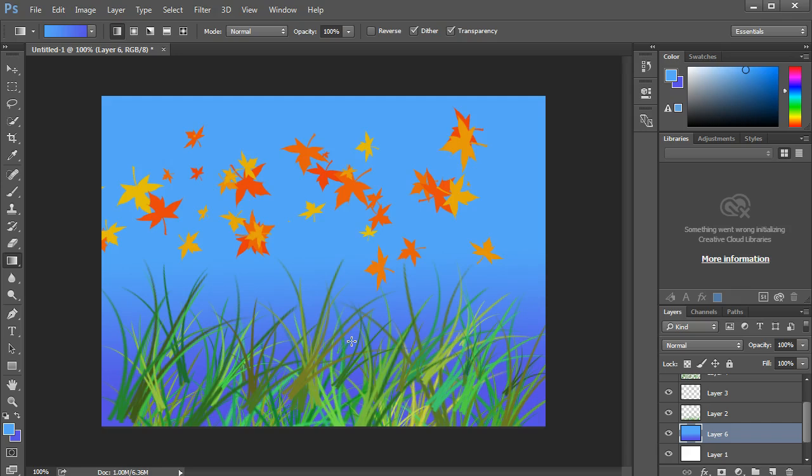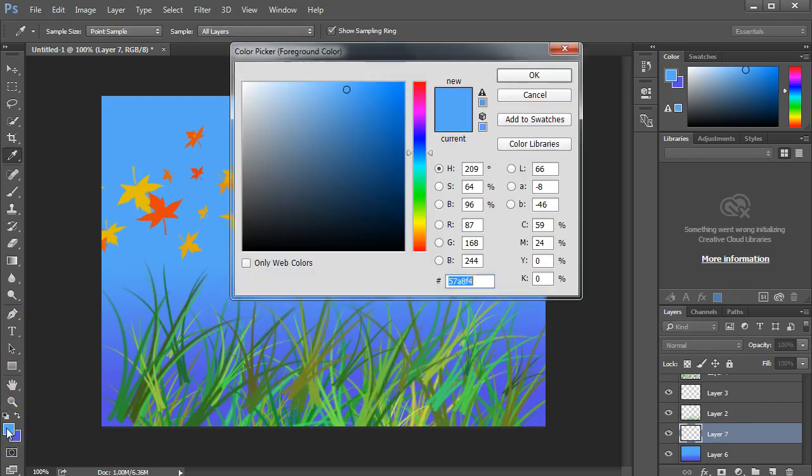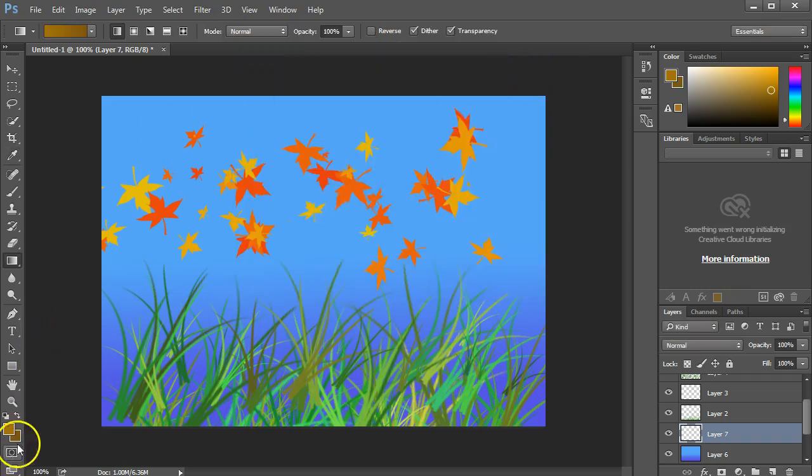Right after this, I can't do two things at the same time, I'm going to create yet another layer. I'm very layer happy, I know, but that's the way Photoshop works. I'm going to click for another color. I'm going to get something brownish so that I can have a little bit of earth behind the grass. I'm going to pick that brown, and maybe another shade of brown, a little bit darker than that. I don't know which one I'm going to use.